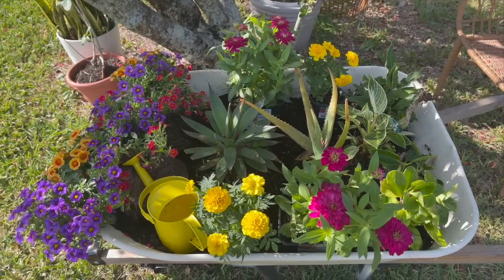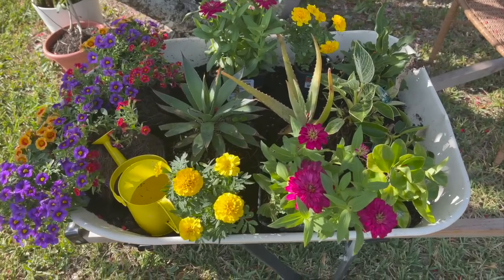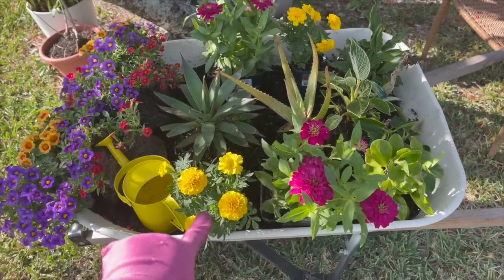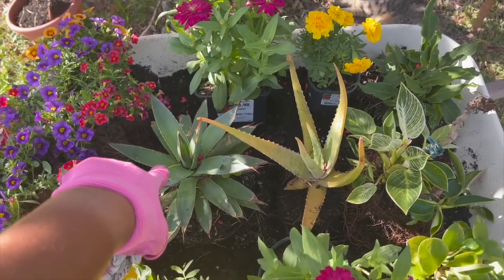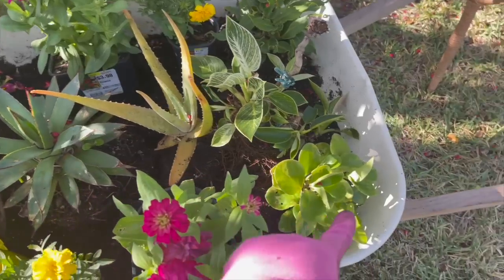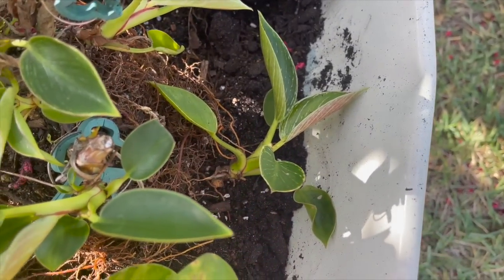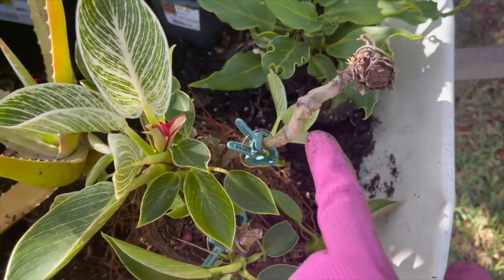All right, so I did some rearranging and I think I like how it is like this. So I put the new flowers on the outer parts, the zinnias and the marigolds. And then I put the taller plants here in the middle and then these shorter ones here. Also, that little piece of the birkin actually broke off. And this seems like it's a completely dead stem, so I'm going to cut this off.